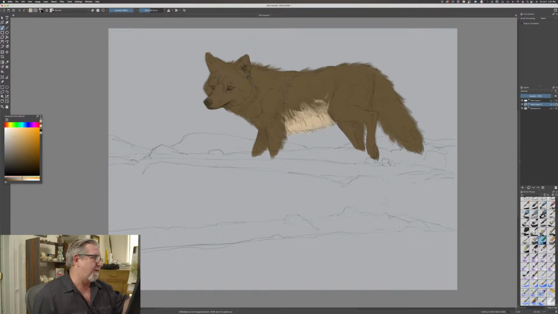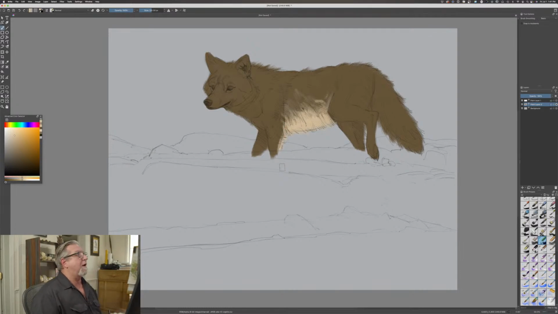So what I'm doing right now is laying in fur color, local color. I'm just laying in the color of the fur, no lighting, no shading, no shadows.